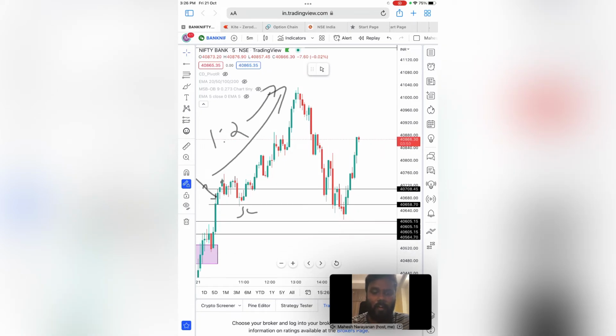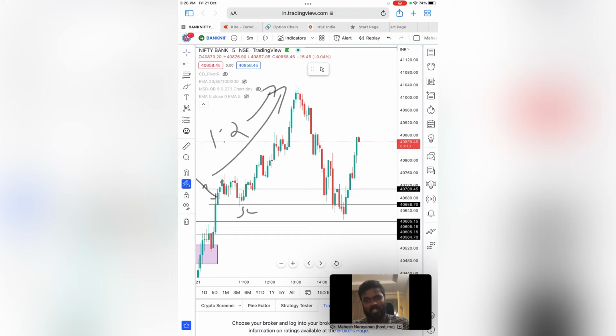So why this strategy is simple is that you don't need to do much analysis. You don't need any OI data. You don't need any Greeks, fundamentals or indicators to put into use for your trades. Just simply draw the high and low of the 10 a.m. candle in your charts, and whichever direction the candle is breaking, take a trade in that direction and keep a small stop loss. Even if your stop loss is getting hit frequently, it will be of a very small amount, but whenever you are achieving targets, as you can see, it will be 1:2 minimum, and 50% you can trail for more and more target.